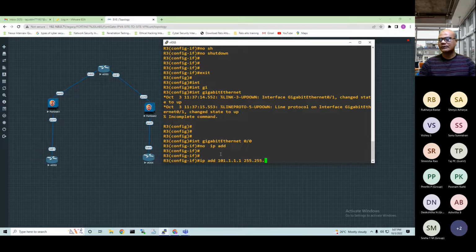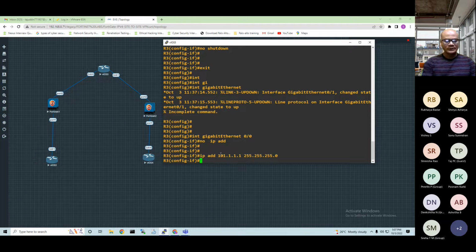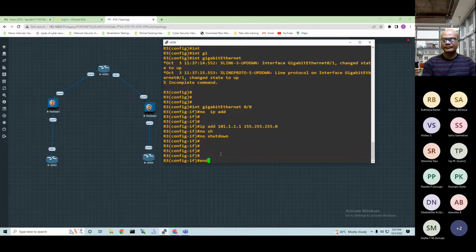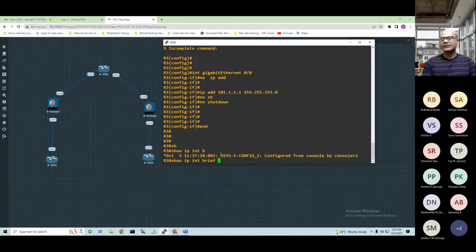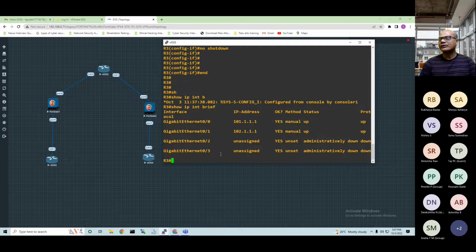We had given the wrong mask. Now we do no shut. Show IP interface brief. We can see it is now perfectly configured, and as per the topology, we have configured it rightly.